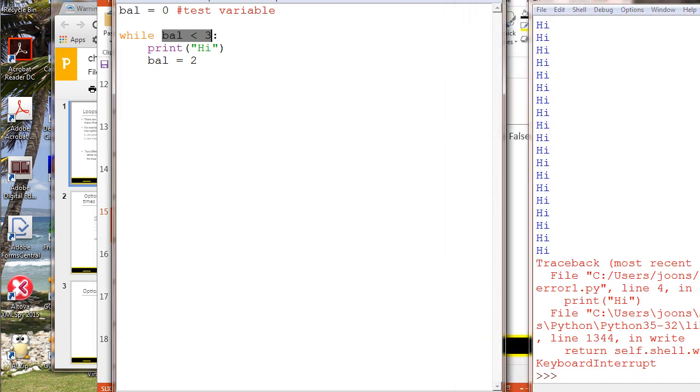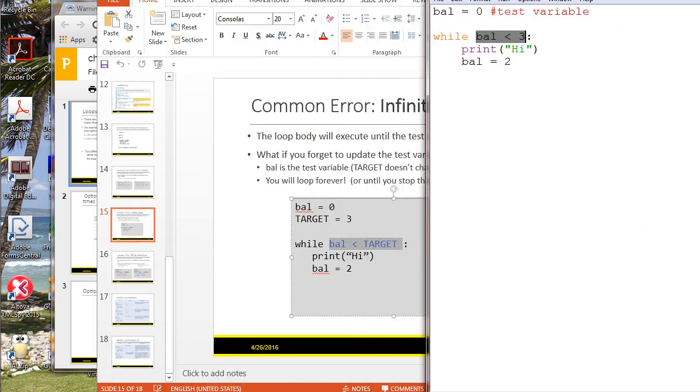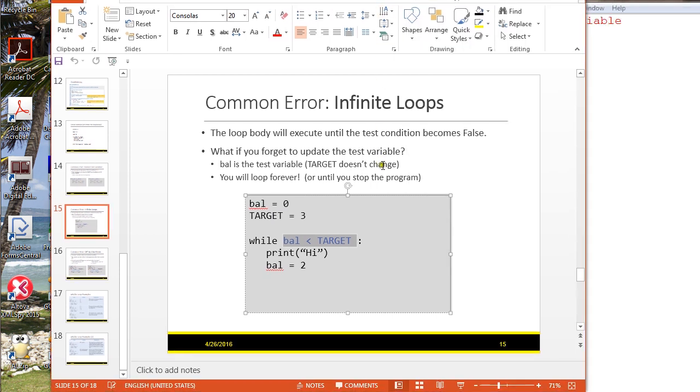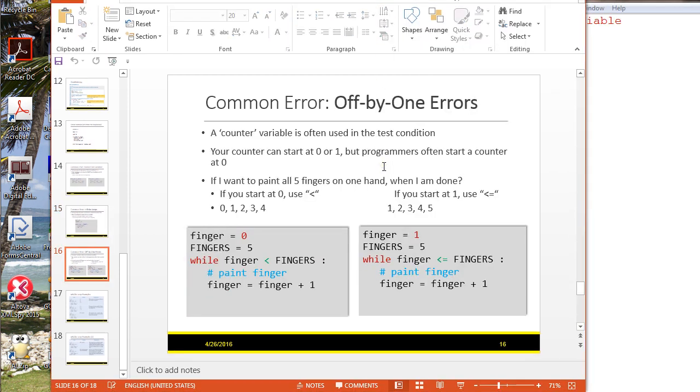Okay, so this is the infinite loop problem. Another problem is something called off by 1. So off by 1 means, let's say you want to print, since you have 5 fingers, right? First, second, third, fourth, and 5th finger. What you want is print 1, 2, 3, 4, 5.